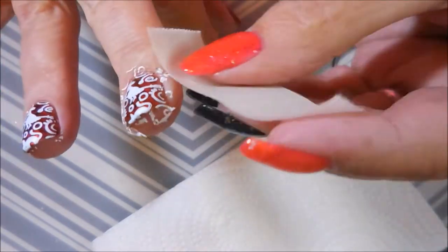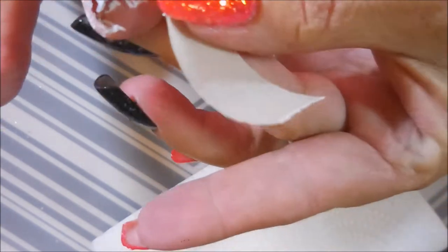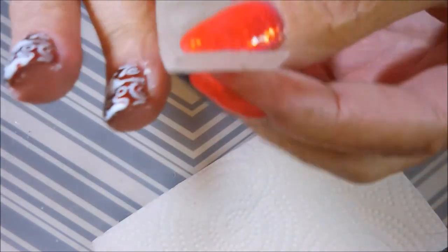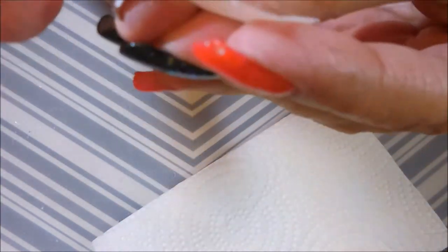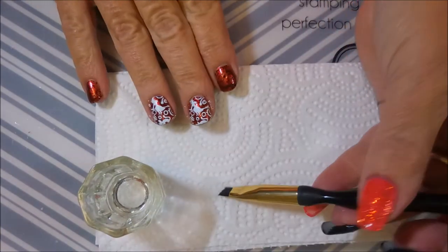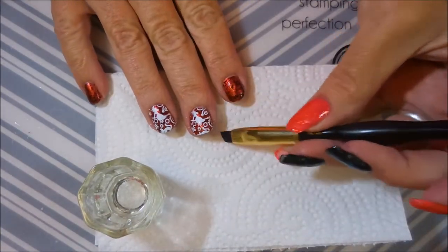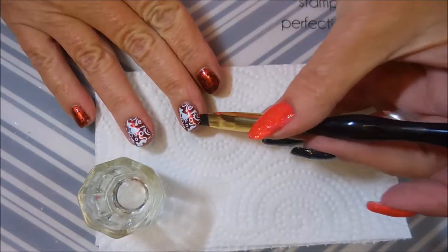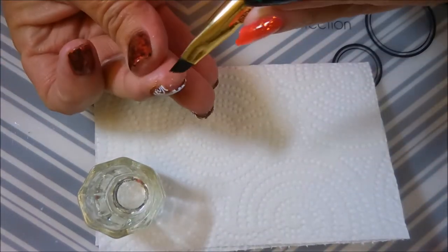We're going to clean up with some tape here real quick just to get whatever we can up. White polish just kind of smears around and makes my fingers look chalky. So I always try, especially on white polish, to get up as much as I can before having to go in with my cleanup brush. And here we go. I got my little dampen dish with some pure acetone and my Sonia Kushak's Tools No. 27 cleanup brush. It is not a cleanup brush, but that's what I use it for. It is my favorite one.